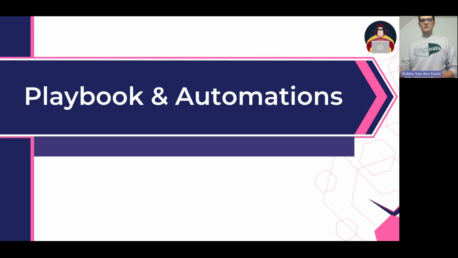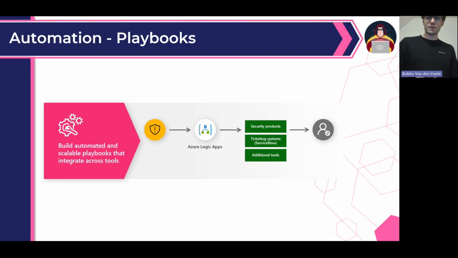These will talk about playbooks and automations. All right, so if you implement all of the data, you'll have tons of data, too much to try to figure out. So you need some automation to try to make your life a little bit easier, a little more efficient. So what is at the center of automation within Microsoft Sentinel?